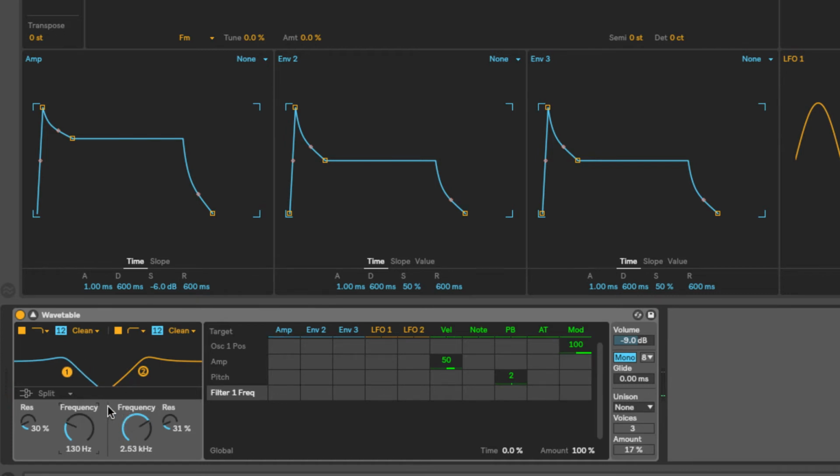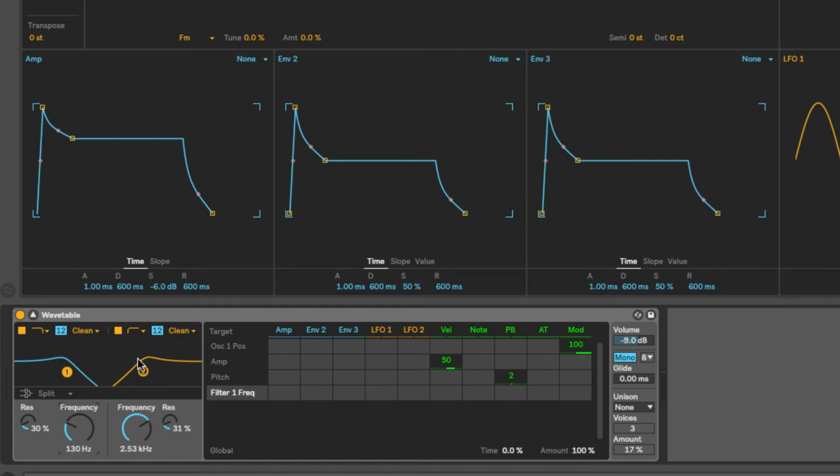Now, what you may be wondering is, what happens if I have the sub oscillator on and I'm in the split arrangement? Well, what happens with the sub is 50% goes to filter 1 and 50% goes to filter 2. So the sub will get divided 50-50, but the actual oscillators themselves are dedicated 100% to each. Hopefully I'm explaining that well enough that it makes sense to you. I wish there was a way to diagram that out for you, but oscillator 1 is completely dedicated to filter 1, oscillator 2 completely dedicated to filter 2, and the sub oscillator 50% here, 50% there.